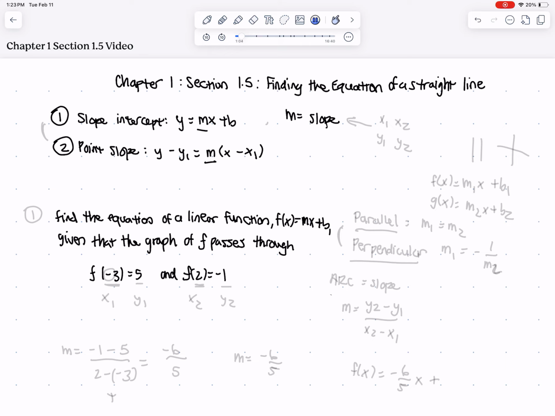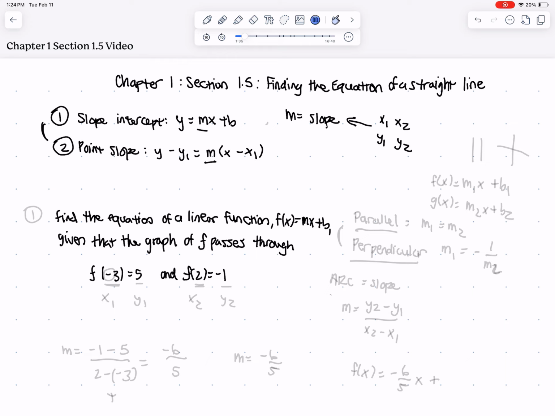And initially, in some of the problems, the way they'll write it is they'll give you x1, x2, y1, and y2, and then they'll ask you to find the slope, and then you would solve for slope-intercept form or point slope. Sometimes they'll actually give you the slope already, and then you can go ahead and just use one of these two formulas. We're going to do problems and examples of both types to be familiar with it.